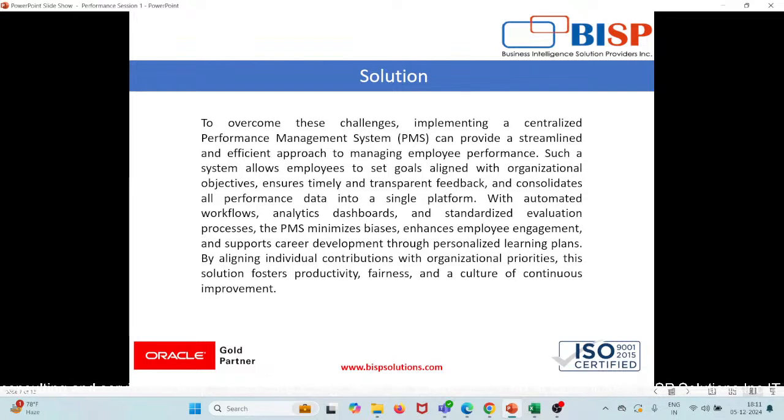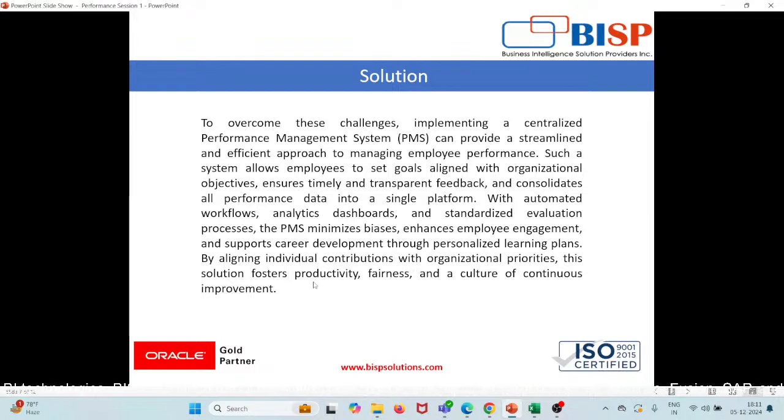You have set a goal and they have to finish it in that particular time, which helps in the person's career development. So you have personalized the learning plan for them. The performance management system helps in that also by aligning individual contribution with organizational priorities.